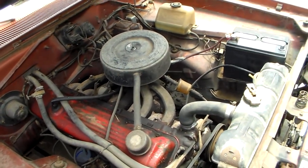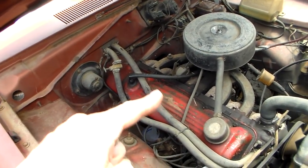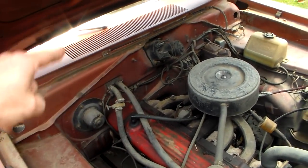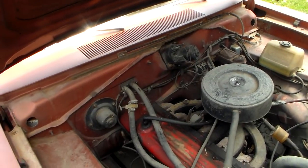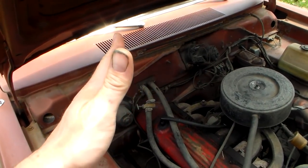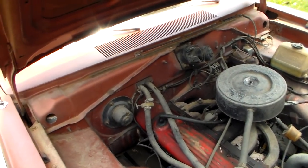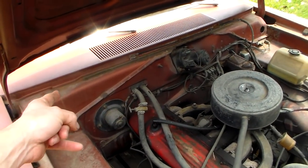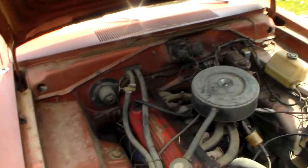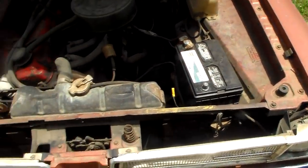Excuse me, getting all emotional about that heater core. Now the heating system on these cars that does not have air conditioning is constant circulation. Means there's always hot coolant flowing through the heater core, and the way they shut it off, there's a door in there. When you slide the control back over to cool, it shuts the door down and that blocks off the hot air. Otherwise you get it all the time and you get water flow. So if a heater core busts, it keeps on leaking. So your guess is as good as mine. I'm going to say that if I open that up, we're going to get water into the floor in there. But otherwise, it's just a super straight old car, and that's what I love.